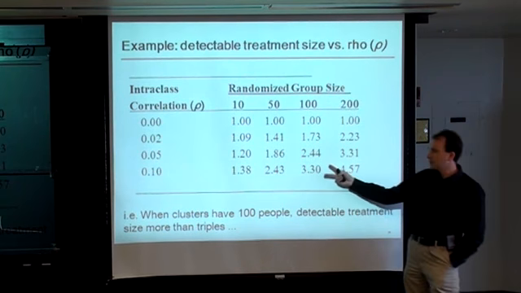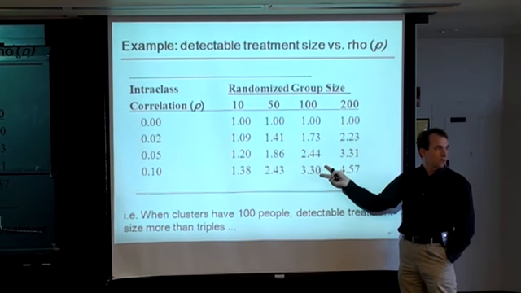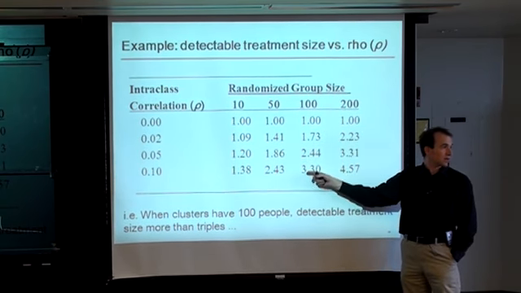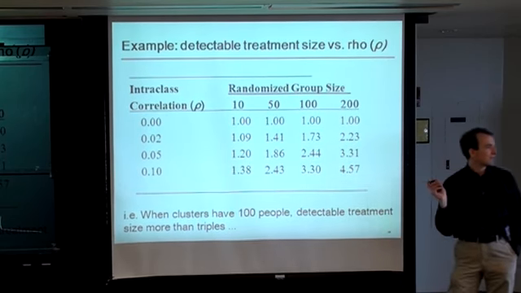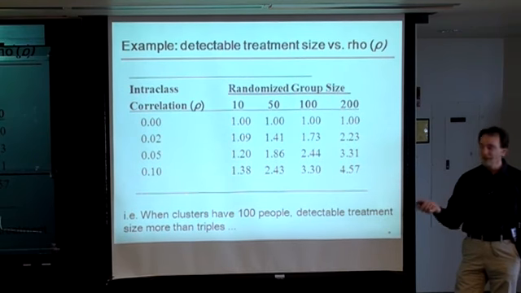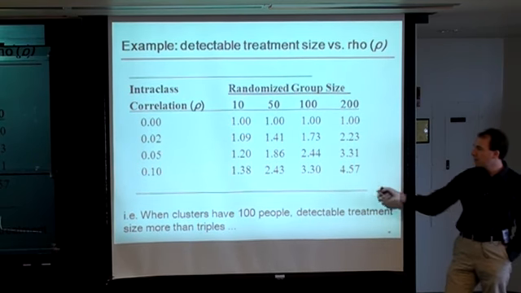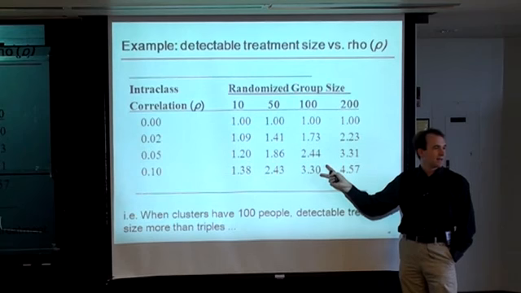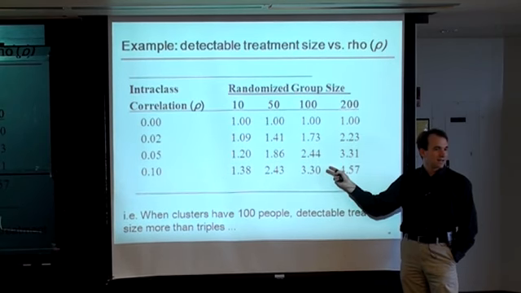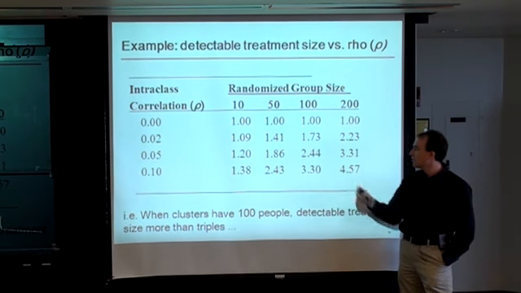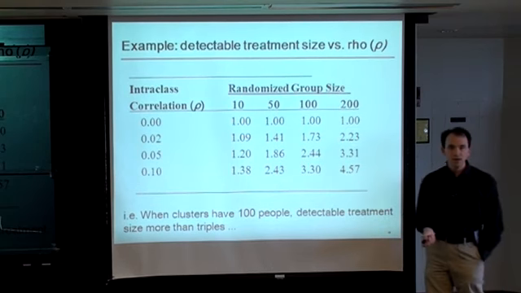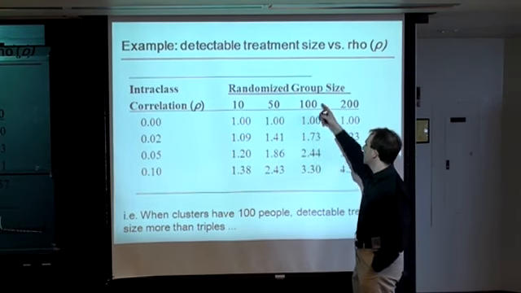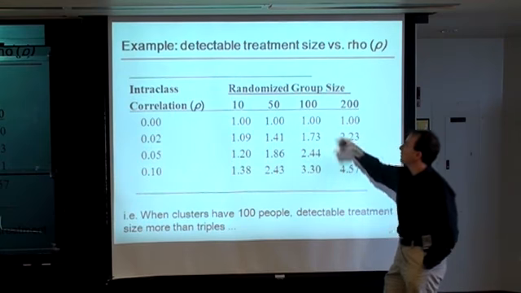Does that make sense, how to interpret this? This illustrates that even with very mild correlation coefficients, right? We saw examples of those math test scores that were like 0.5. This is only 0.1, but it already means that, compared to if you had been able to individually randomize, you would be able to detect things that were 3 times as small. That's a combination of the correlation coefficient and the number of people per cluster.